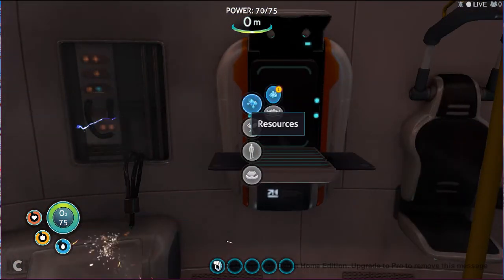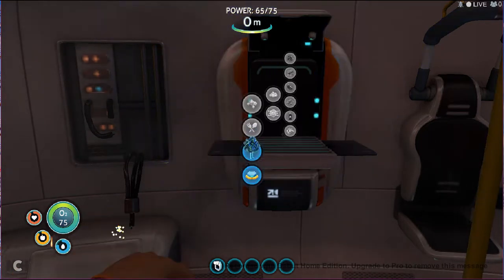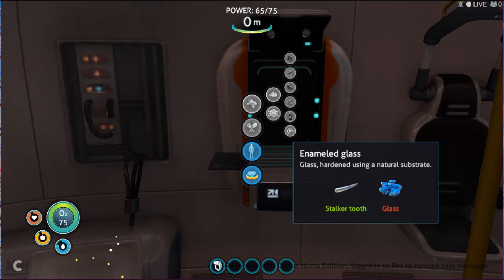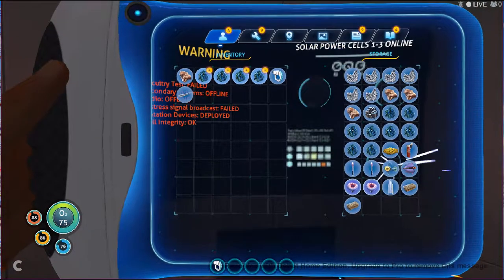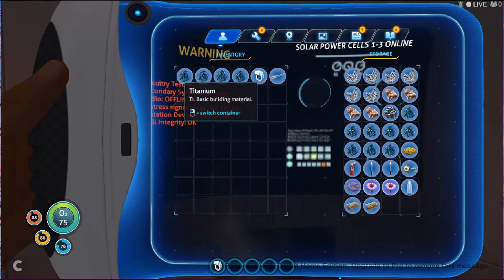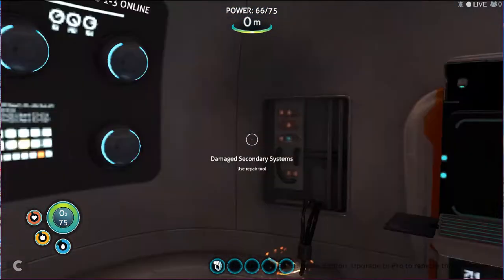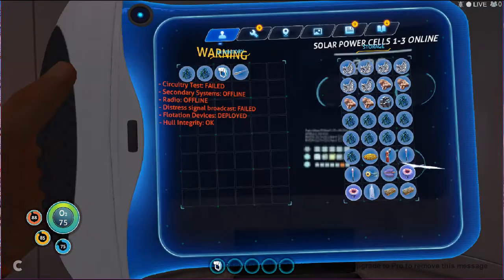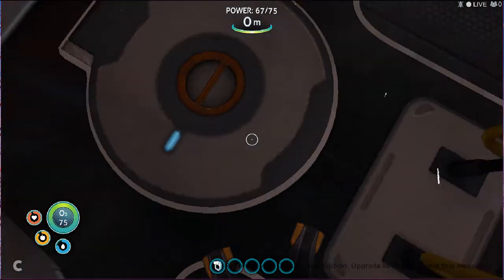I still need to find, like, a ton of stuff. I don't even know. What is this? Enameled glass. Alright, good. Good, we know what enameled glass is now. It's good for us. Switch containers. I don't want to lose anything. My bad. Actually, what I think I care most about is the stalker tooth compared to, like, everything else. Alright, that'll work. Let's go back down!